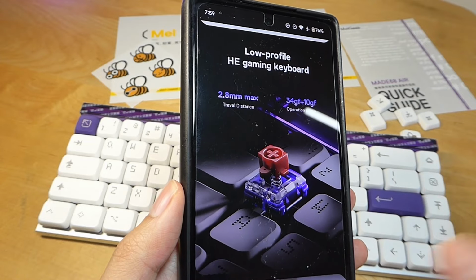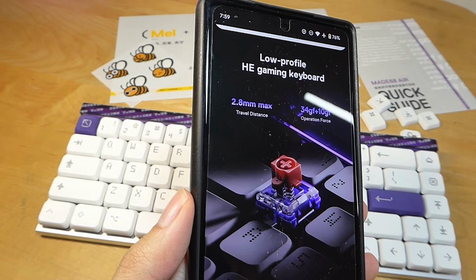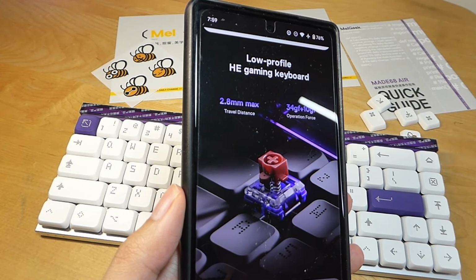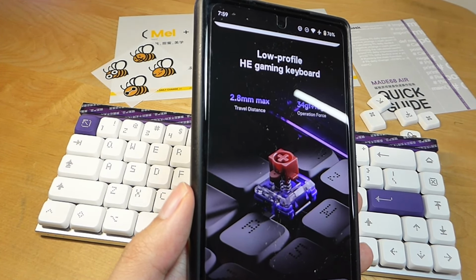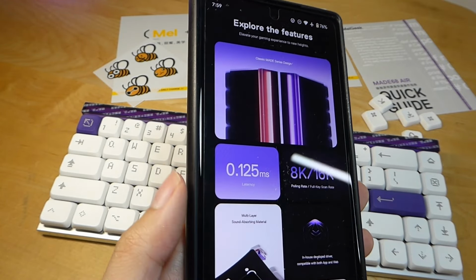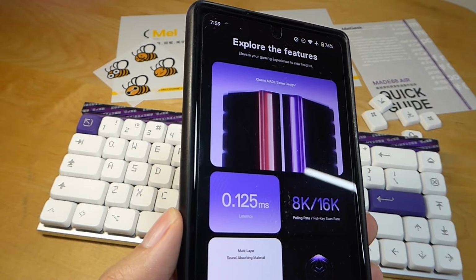I guess if you are using this as a gaming keyboard though, and you're trying to have the fastest responsiveness, the lowest latency, you would probably be using it in the wired connection anyways to achieve the 8000 Hz polling rate. However, since this keyboard is so slim and lightweight, really compact, I think it would have been nice to have an optional Bluetooth mode if you wanted to carry it with you when on the go.